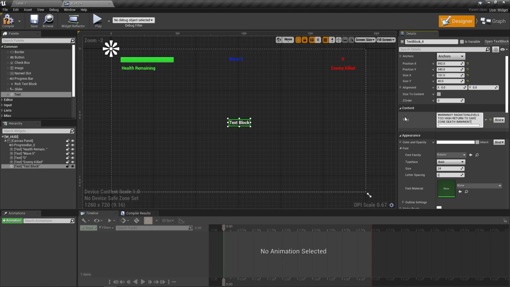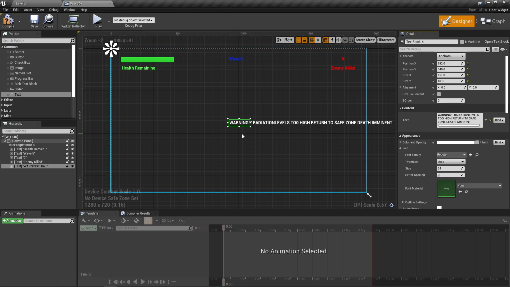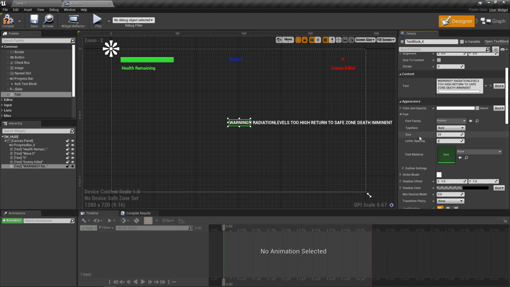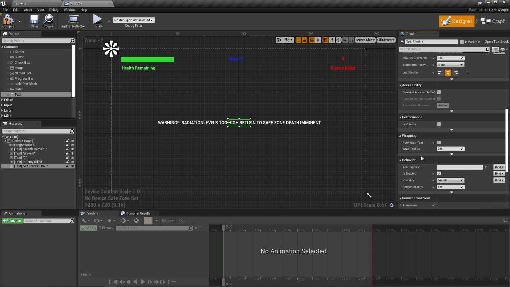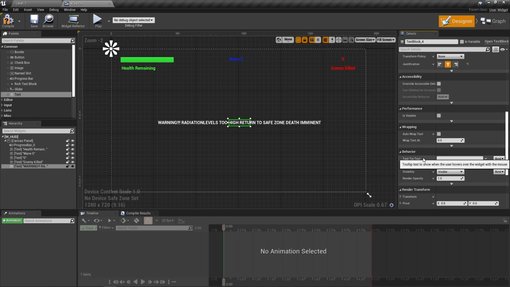All right. So with that done, I'm going to click off of it, and you can see that it's really long right here. So first thing I want to do is make it so that it's wrapped back here in this little space, and I also want to center it. So first I'm going to give it center justification, and then what we want to do, and it might be under behavior.